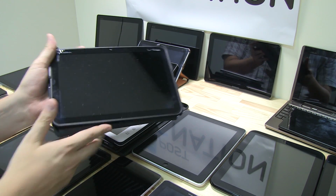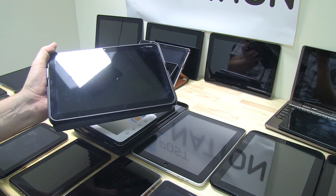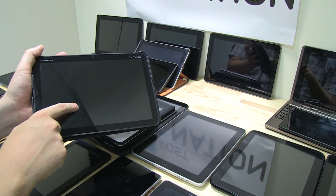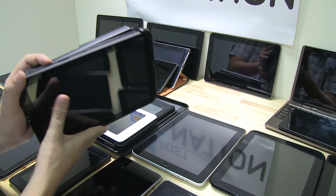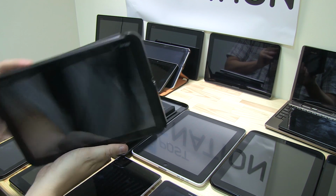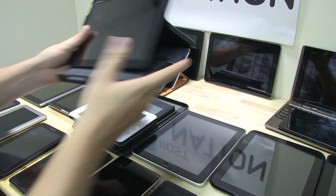That's the Motorola Xoom. That's the very first Android Honeycomb tablet that got released. I think that was also in March or April 2011. I would say March. I bought it during South by Southwest in Austin, and it was almost $900 with 3G module of Verizon. And you know what? It is heavy, it is bulky, and it has the worst sleeve you can ever think of on a tablet.